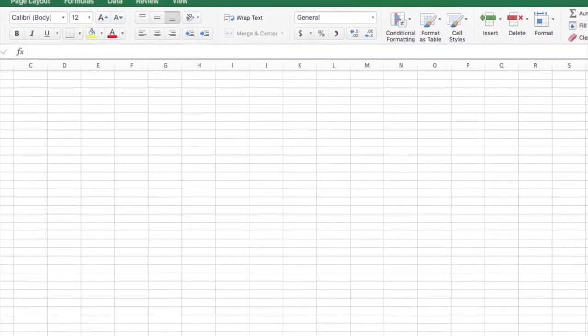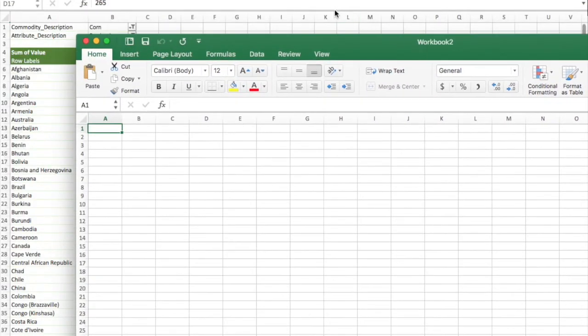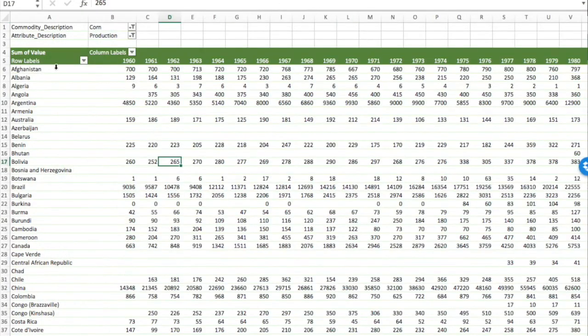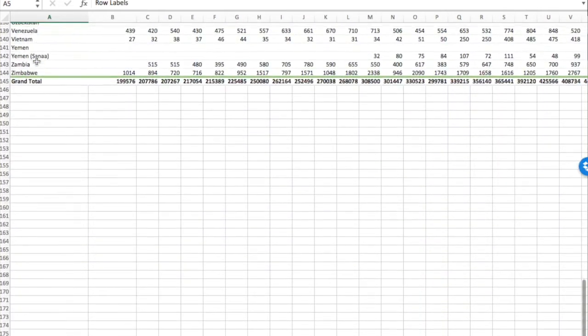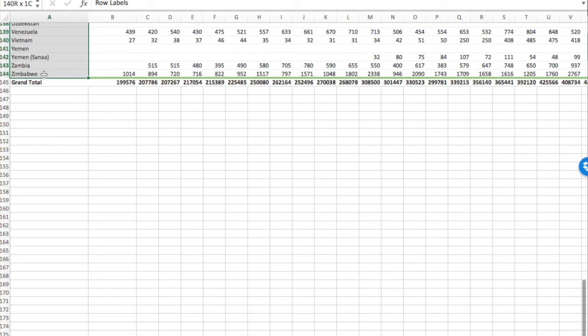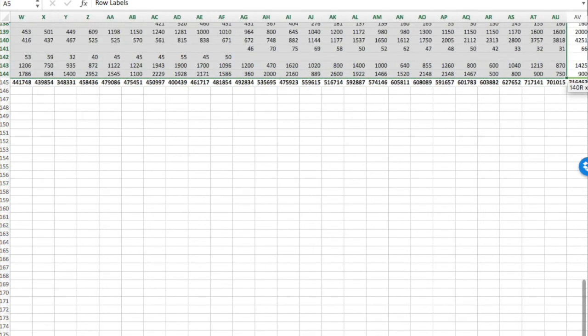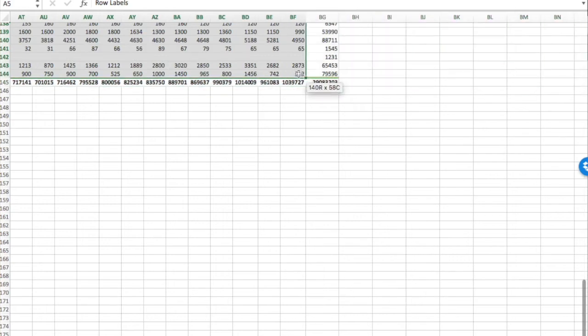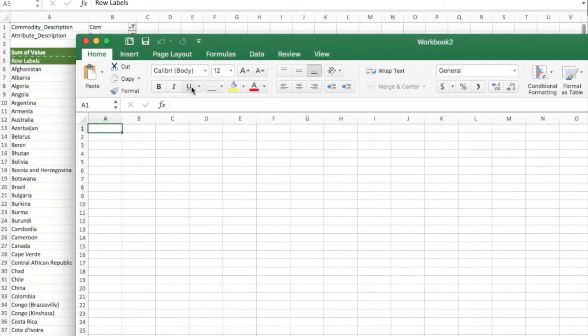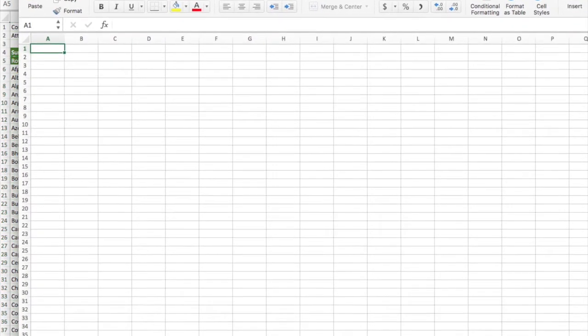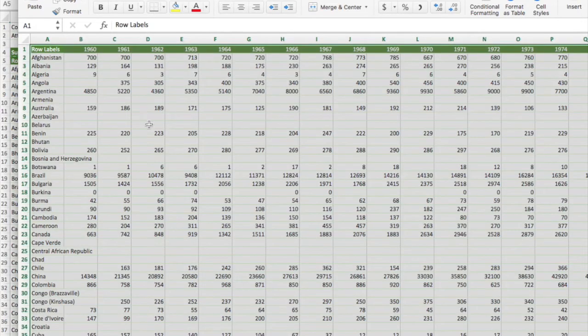Here it is. And let me go back here, and I'm just going to highlight this area. Click and hold it down. And here's my data. I'm going to copy this, paste it over here. There it is.